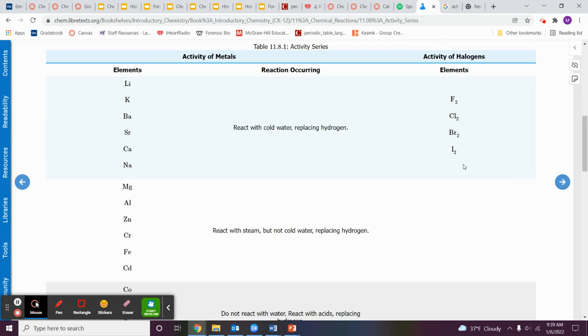So even if you don't have your halogens on here, so if you were to use this on a test and you're like, well, shoot, I don't remember. Well, it just goes in the order that they're already in your table. So fluorine is the most reactive halogen, followed by chlorine, bromine, and iodine. Fluorine can replace all of those. Chlorine can only replace bromine and iodine. Bromine can only replace iodine, and iodine can't replace anything. So again, it can only be replacing things that are below it, not above it.